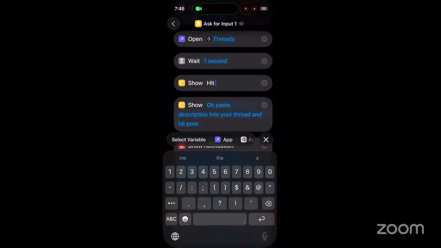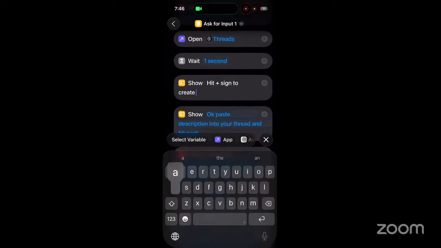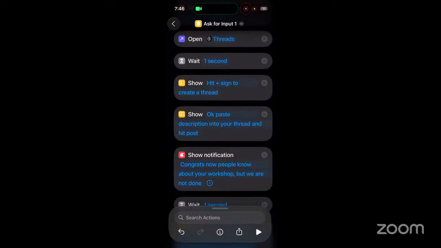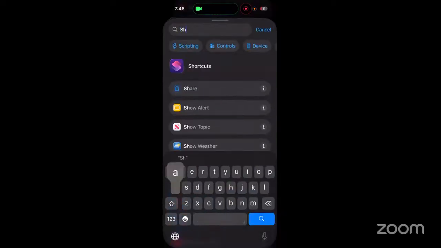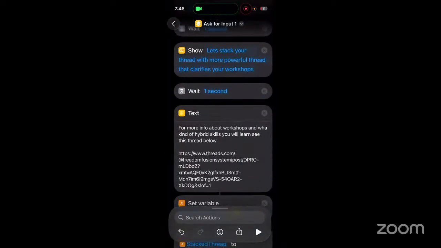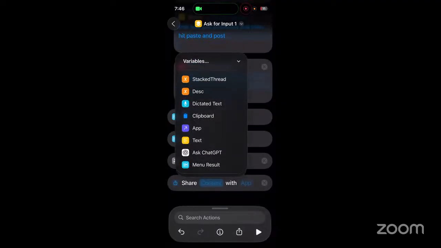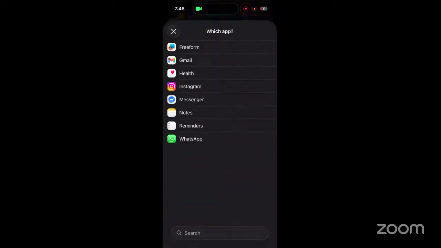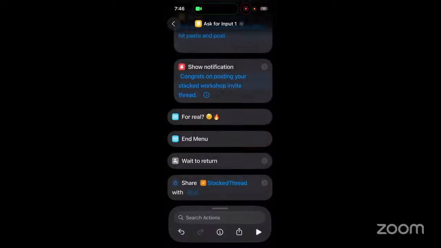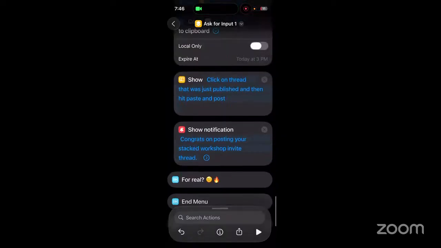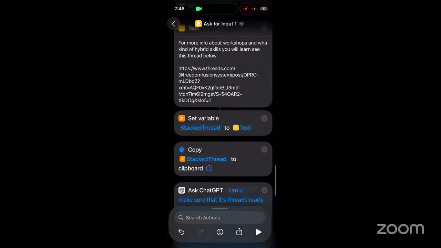Hit the plus sign to create a thread. See, is there an easier way? Share with apps. Share content. Stack thread with apps. It only does it with Insta, but that's fine. So we're doing it this way.